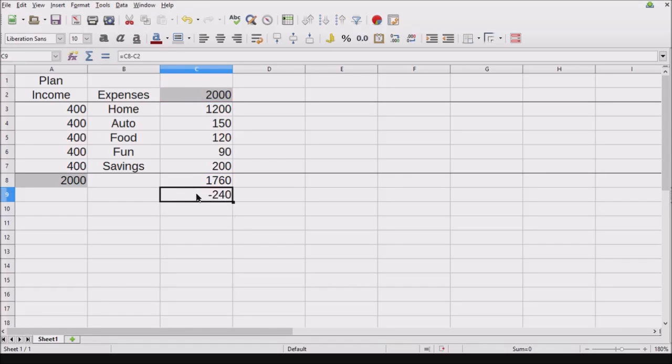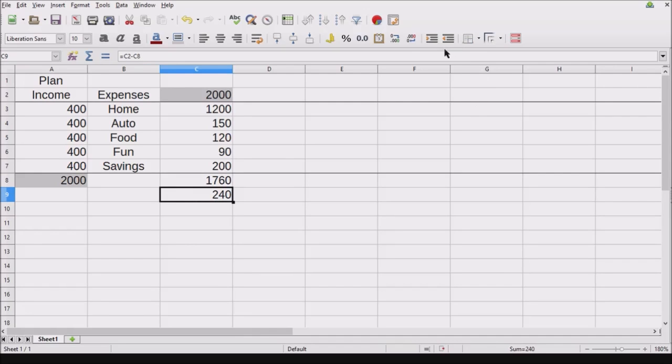Oh, wrong order. Let's just type it in, C2 minus, what was this one, C8. Did I type it in right? Yes. So you can type or you can click, whatever works for you.